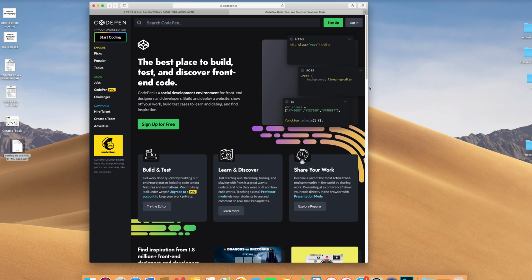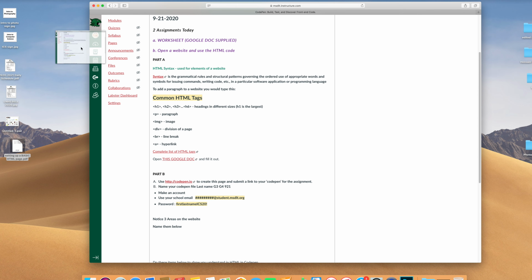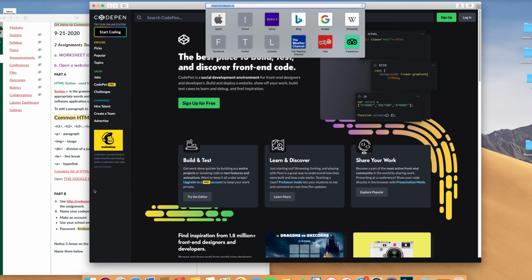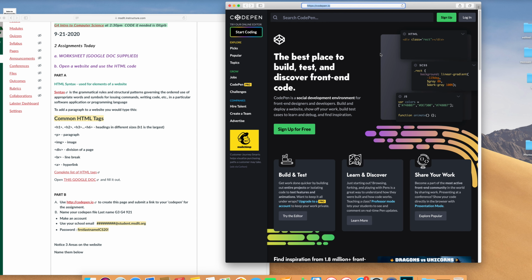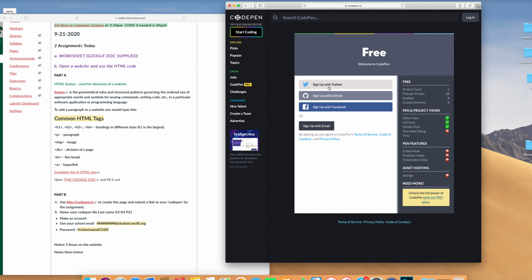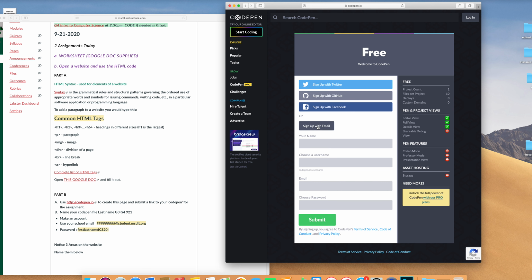So the directions say, I mean, seriously, you literally should not be confused. This is very basic. All right? Use this website to create. Make an account. So do sign up. There is no Google, and I'm not using Facebook, Twitter, or Hub. So I want you to sign up with email. I want you to put your name, first and last name, okay? Please, first and last name. I want you to just use your first and last name again.